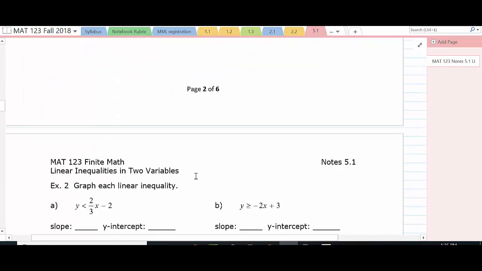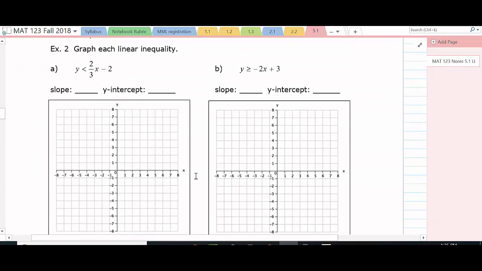Okay, so let's go to this next page here, and we're going to put together some graphs. That's mostly what you're going to do in this section, so we'll do several examples of this. First of all, this one, what is the slope on this problem? 2/3. What's the y-intercept? -2. I'm going to write that as the point 0, -2. So what you want to do is graph this. We've been doing this all semester. You've already learned how to do this. You're going to start at -2, then go up to the right 3 to get the next point, like that.